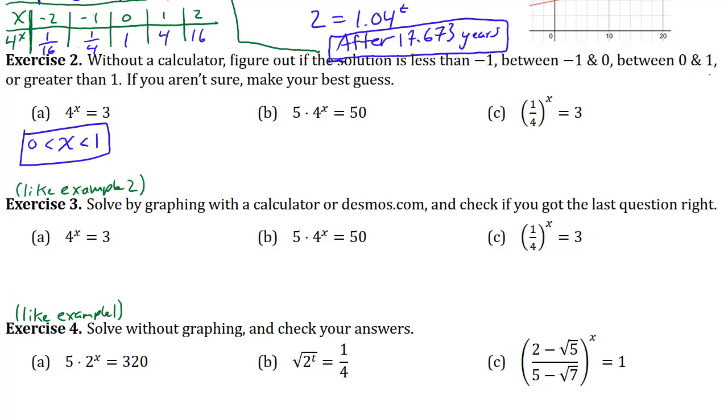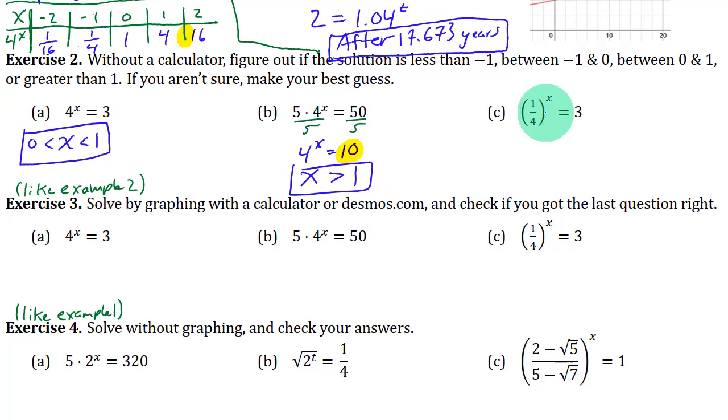All right, so here, I think the 5 might be confusing things, and you can easily cancel out the 5 by just dividing both sides by 5. So if you get 4 to the x equals 10, well, let's see, that 10 is somewhere in between 4 and 16. 4 to the power 1 is 4. If the x is 1, it would be too small. 4 to the power 2 would be 16. That x would be too big. So this x is going to be greater than 1 anyways, is what we're looking for. So that's the greater than 1 option there.